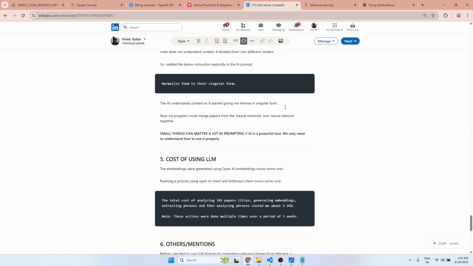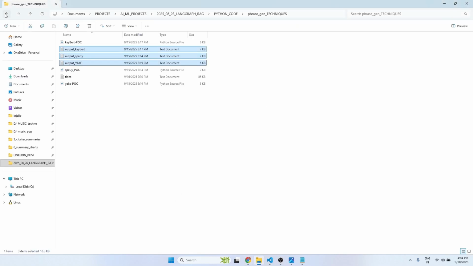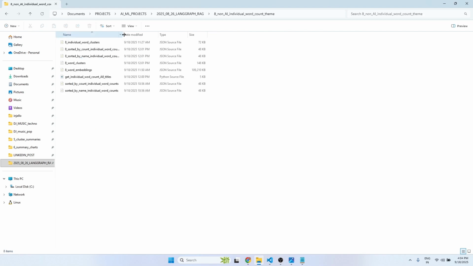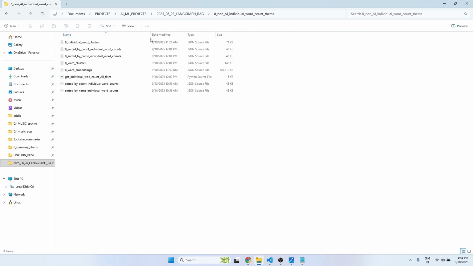Just in the end, one more thing I can show is, if there was no AI, as I mentioned, you would find the most common occurrence of words in the clusters. That is how you would see what the theme was in a cluster. And I also ran another program to take all the titles, break every title into each individual word, every single word out of all the titles, and I made a combination of it.